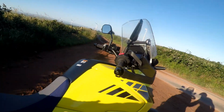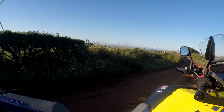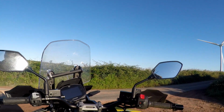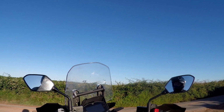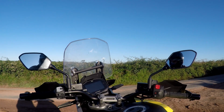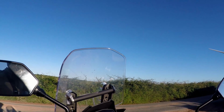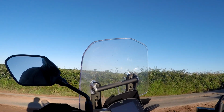As I say, you've got the twin step seat, which is height adjustable now, which is a nice little touch. I think even the redesign of the wing mirrors is quite nice. They're far more stylized than they used to be. They used to be a horrible sort of whatever they had in the parts bin type wing mirrors. I think they were the same wing mirrors I had on a Suzuki Freewind from 1998 or something. The controls are nice, very easy to use. Cruise control, very easy to use. You've got throttle settings, so you can do a gentle, medium, aggressive throttle, and that's all very easy to do. I think they've laid it out really nicely.